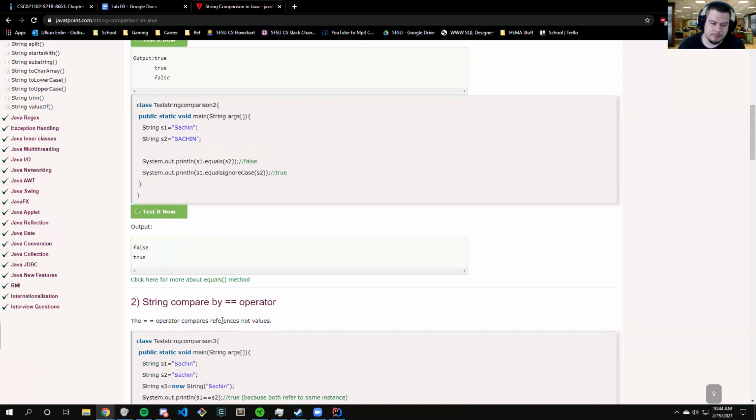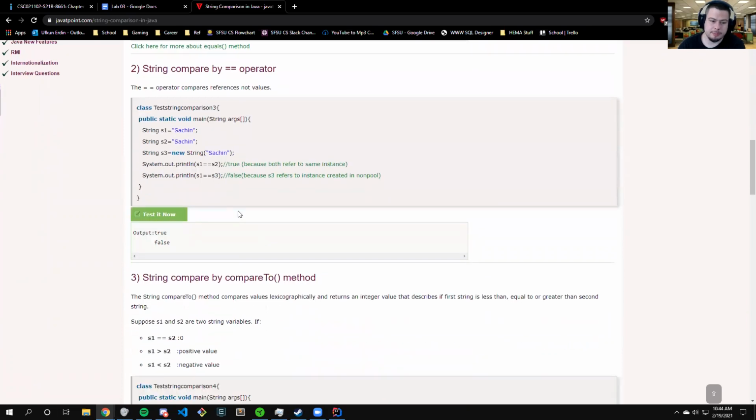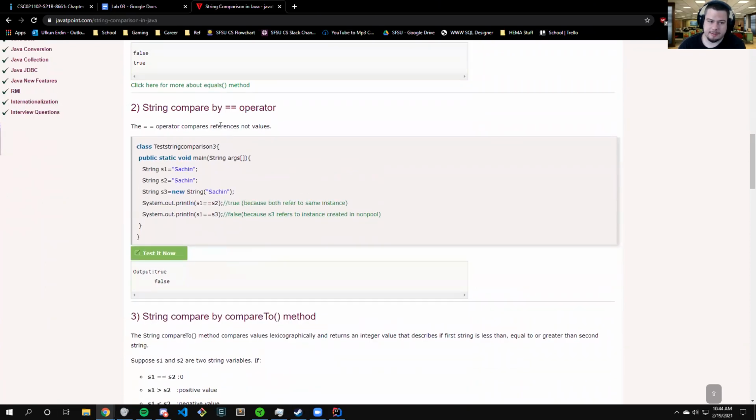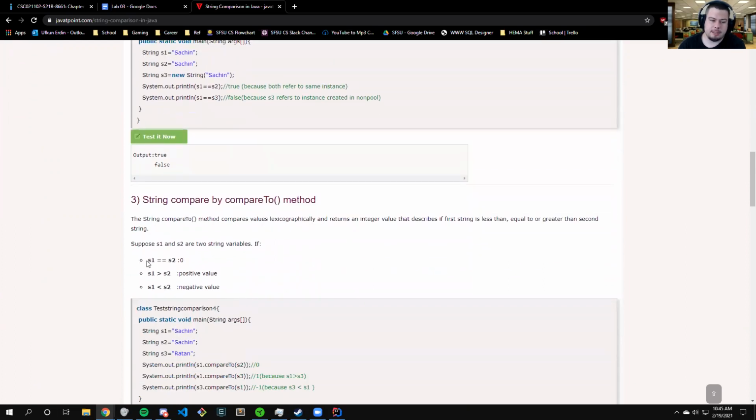Let's look at some of the other ones too, just for fun. The double equals compares references, not values. References means it's checking to see if it's the same reference in memory, if they're referencing the same location in memory. That's not the same thing as having the same value. Again, if we broke that down, we could get even more complicated with it, but that's a simple answer. compareTo is something a little bit different. It gives you a lexical response. It's useful sometimes, but again, it doesn't exactly do what you think it's going to do.